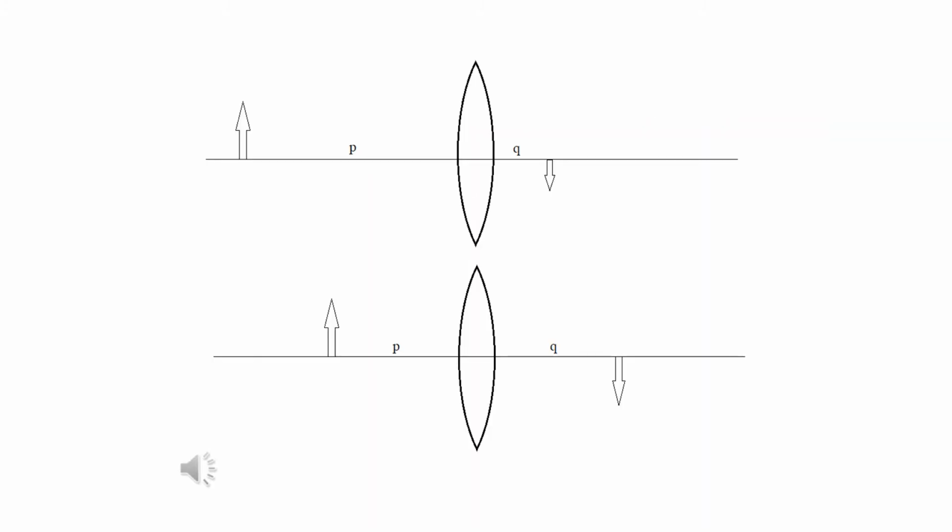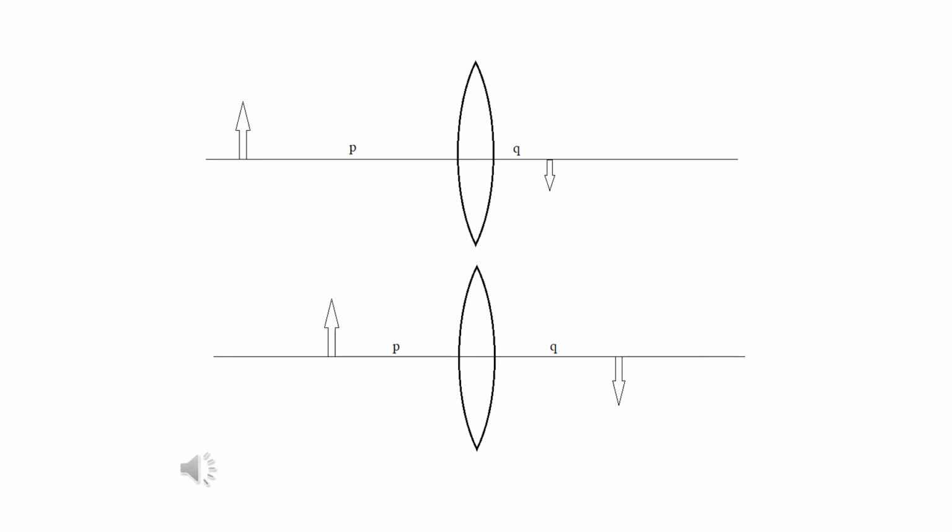Okay, before we get into how the eye actually focuses on objects of changing distance, let's remind ourselves of the optics of the situation with just a simple lens. In the top image, you see an object at the left at a distance p, the image formed on the right at a distance q. On the bottom image, you see the object has come in closer. Notice that the image has gone out farther away. So as p gets smaller, q gets bigger. That's just according to 1 over f equals 1 over p plus 1 over q.